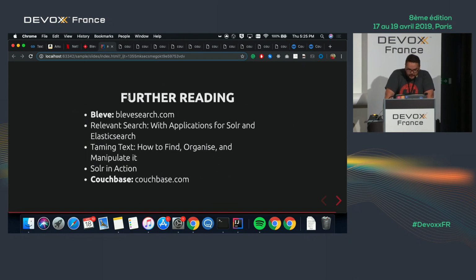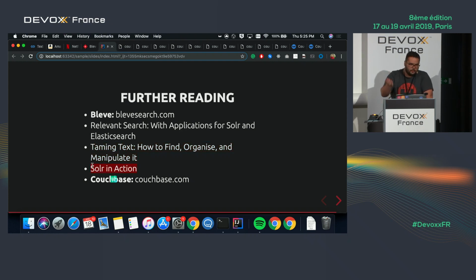Some further reading: of course, I do recommend you guys check out Bleve Search, and contribute if you like. There is a very nice book called Relevant Search with applications for Solr and Elasticsearch. Taming Text is also a quite famous book about it.